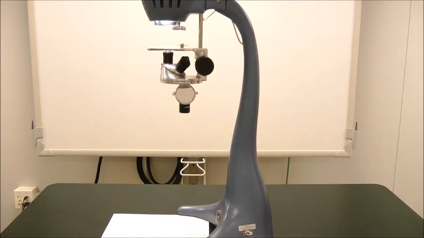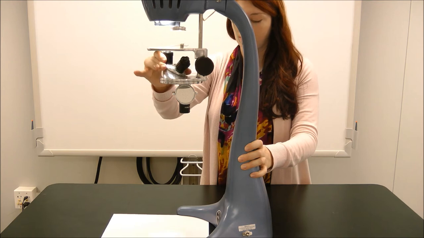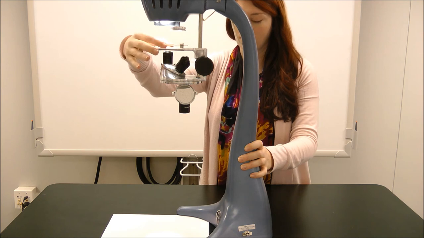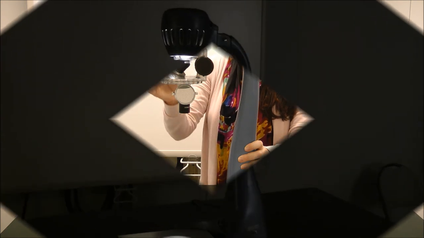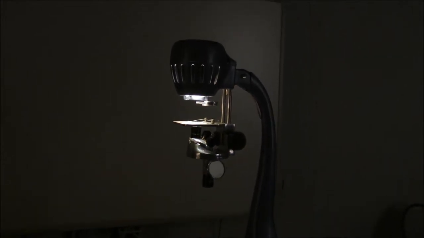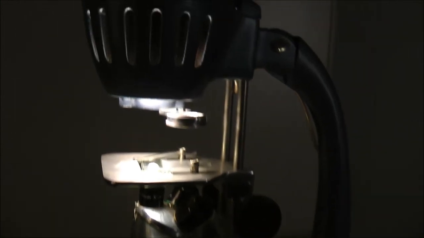Once you are ready, place the specimen slide on the stage and hold in place with the stage clips. Use the large focusing knob to focus your slide onto the desktop. First you will want to lower the stage to the lowest position and then reverse direction until the specimen is brought into focus.